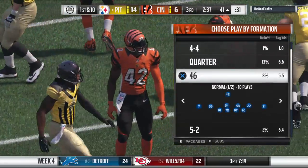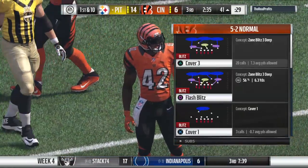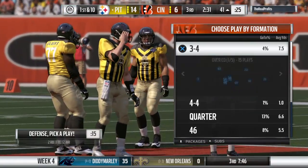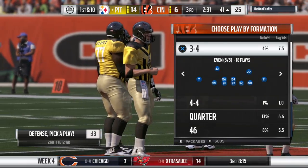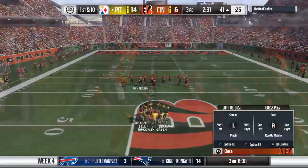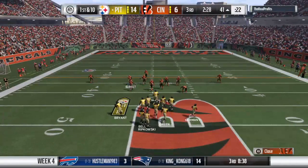3rd and inches, just turn around, hand it to the big guy and let him plow forward and pick up a first down. A lot of people think that the offensive line, they may almost take the play off because they got a big guy back there pushing forward. I think it actually works in reverse. I think they block harder because they love seeing that guy get the ball because he doesn't touch it very often.